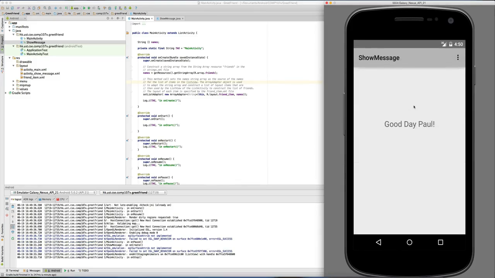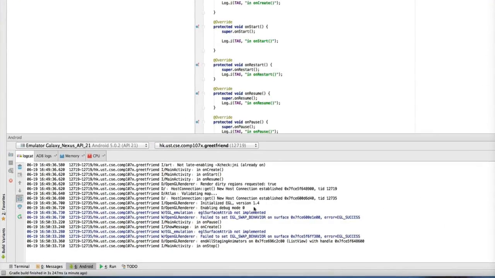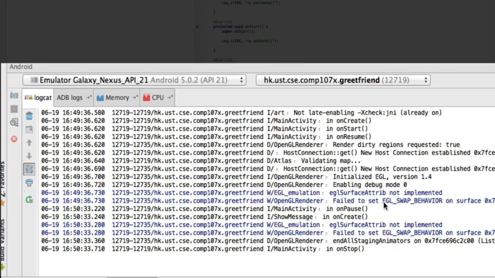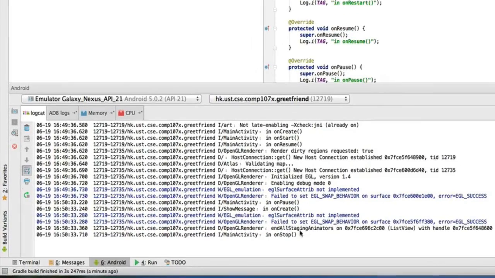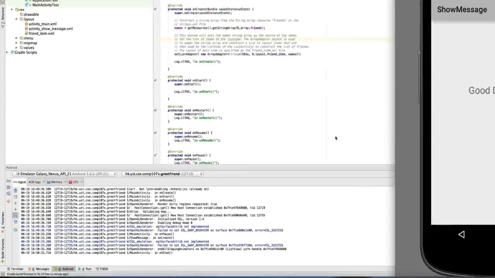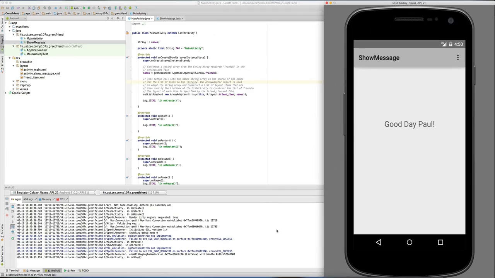When you click that list item, you will immediately notice that the onPause method for the main activity was called, and then subsequently the onCreate method for the ShowMessage activity was called, and then the onStop method for the main activity was called thereafter. Okay, and now you see the ShowMessage activity being displayed on the screen.